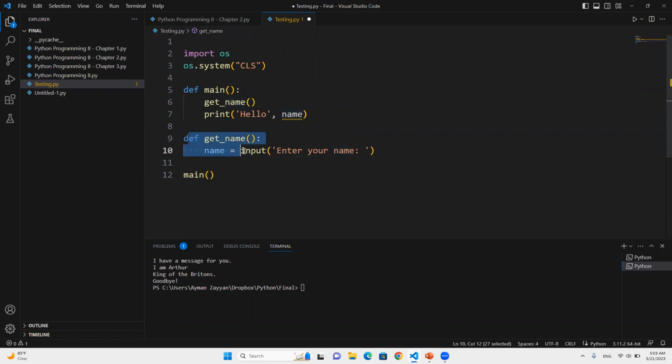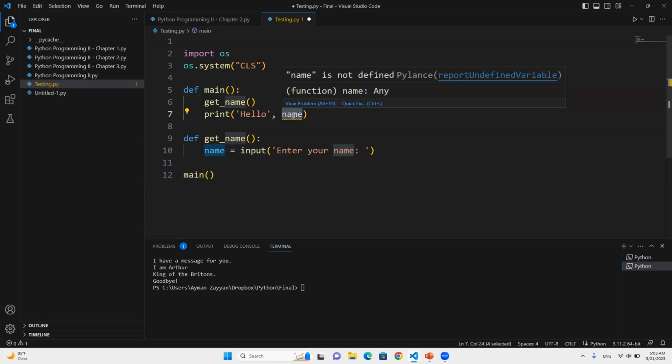Once I am done with the execution of the getName function, the interpreter will return to execute the remaining code in the main function. In the remaining code in the main function, I will call the function print that will print out the word hello, followed by the variable name. However, here I have a warning that name is not defined. Why?